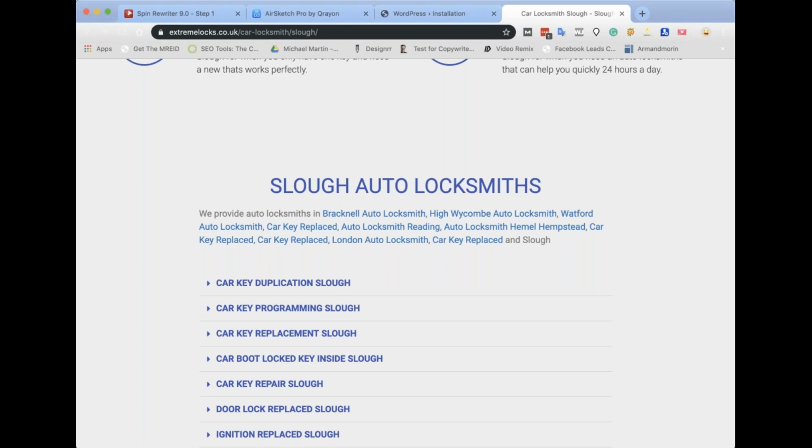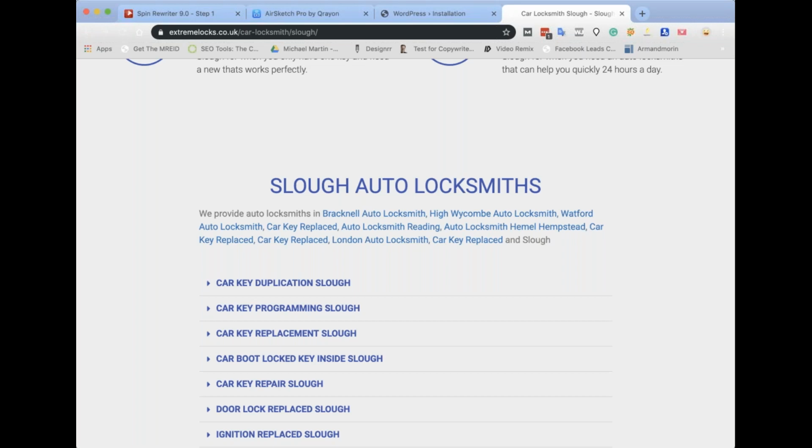Basically, mate, slash whatever you want to call it. If you're doing pest control, you could have /bees if they've got a nice pest control site, you can have /bees, /wasps, bees are not pests, are they? /rats, and so on and so forth, and then build additional WordPress installs on all of them. And you don't even need to give your client login details that way, so you can build for the client. Don't forget to hide your API key if you do give them login, but yeah, keep them all in subfolders, and then the SEO will filter down like a pyramid effect to them pages from the home site, and it won't affect the home site negatively.